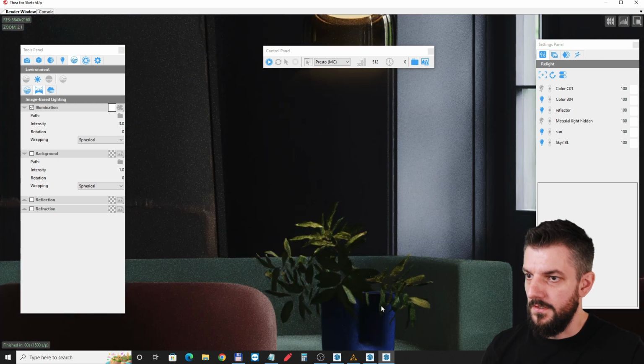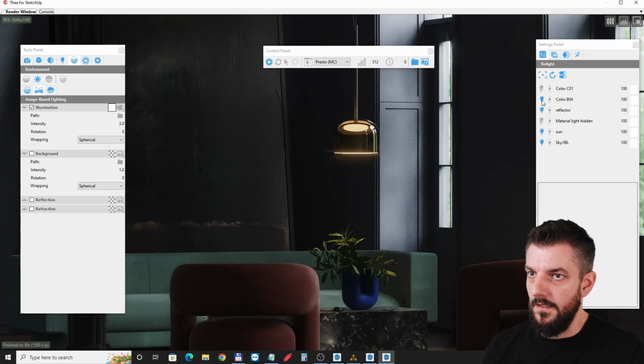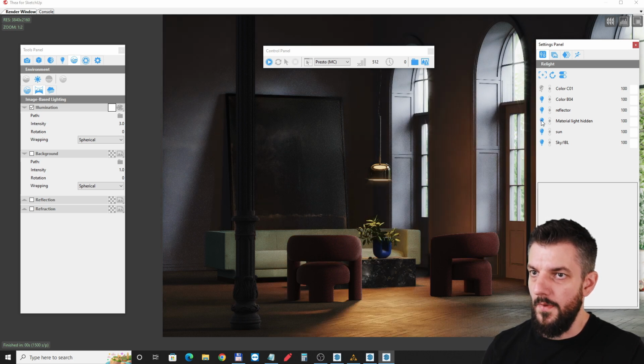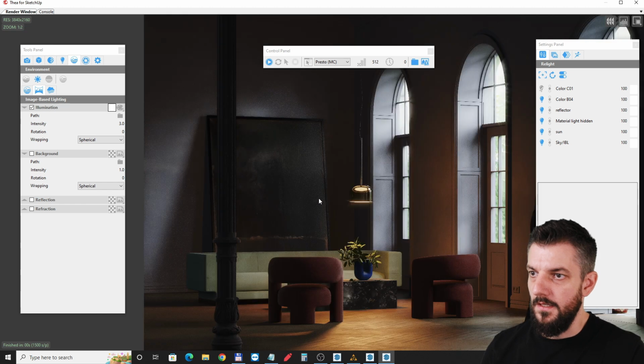And as you can see on the vase, on the plant, it gives some really nice warm highlights. And then the sphere underneath it that I call material light hidden, you'll see it's gonna warm up the whole area here that is basically the focus point of the image.